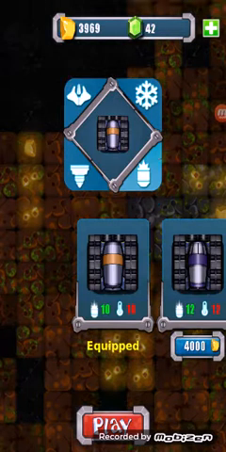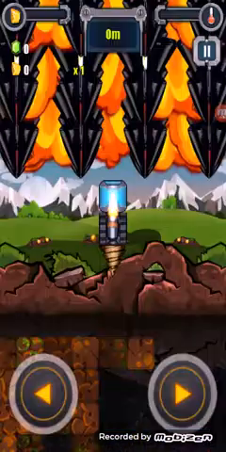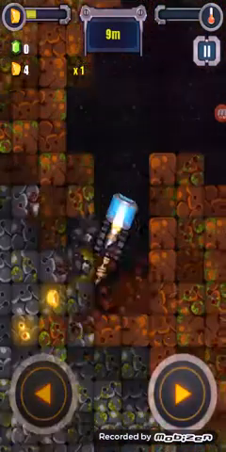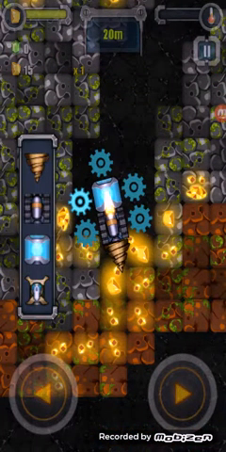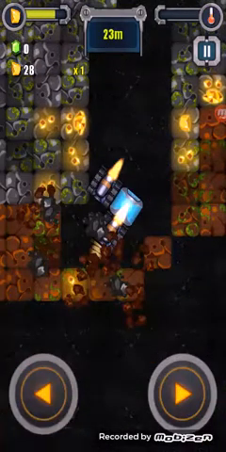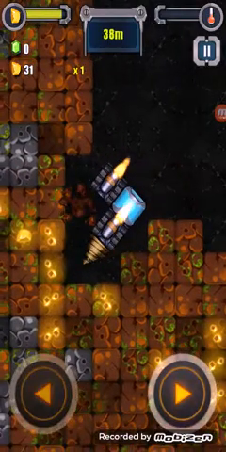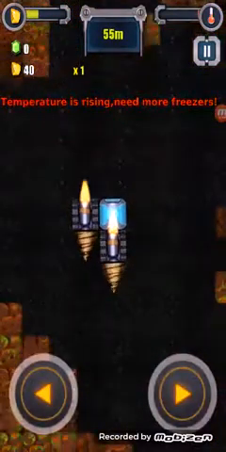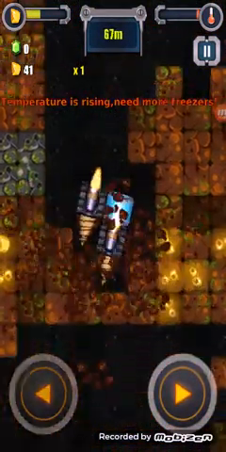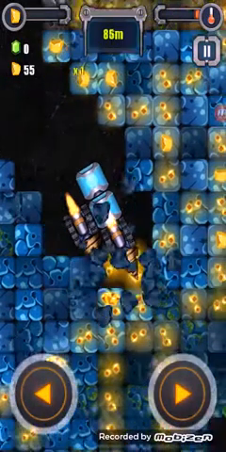Better equipment allows you to dig deeper. Oh yeah, it does. That's so bad. Freezer! Gotta add more drills, because you gotta drill deeper.